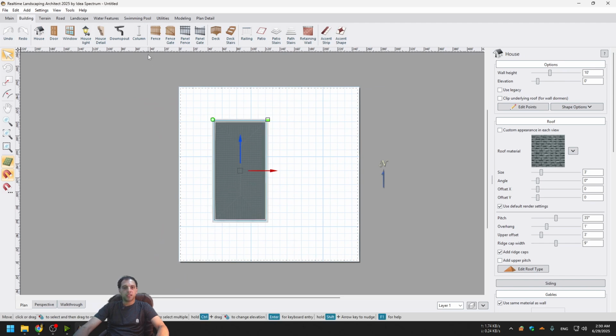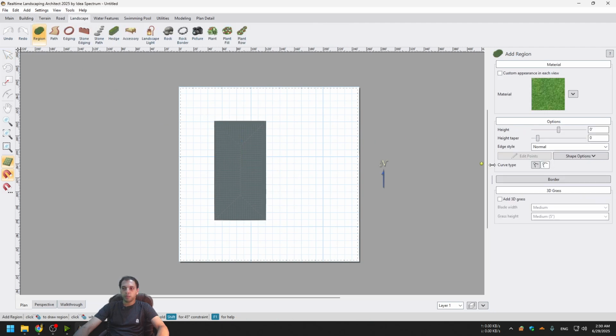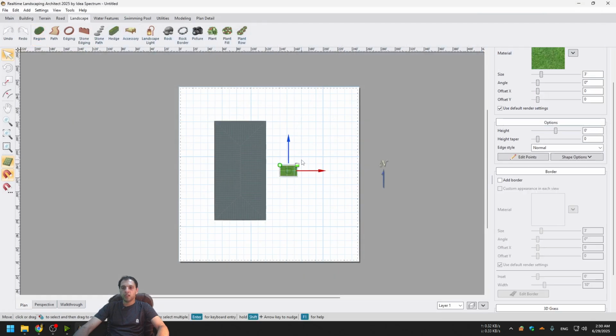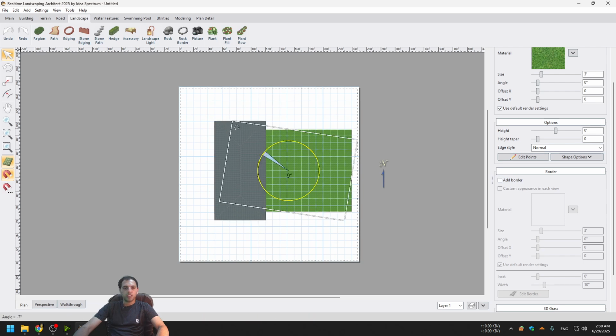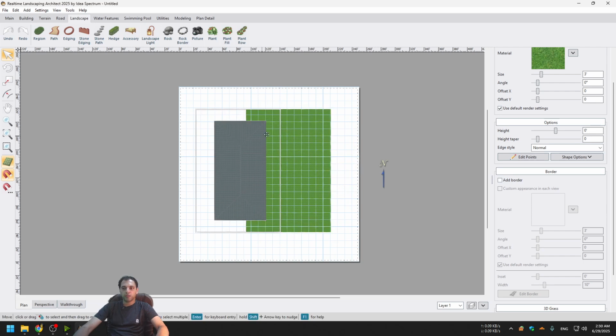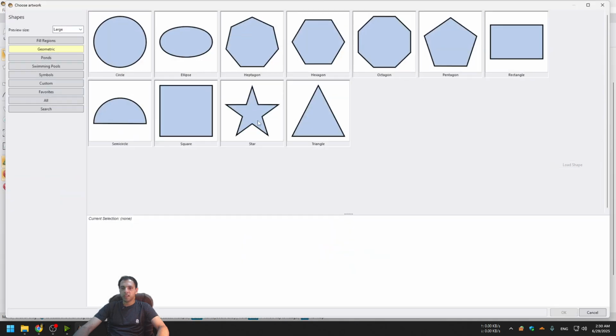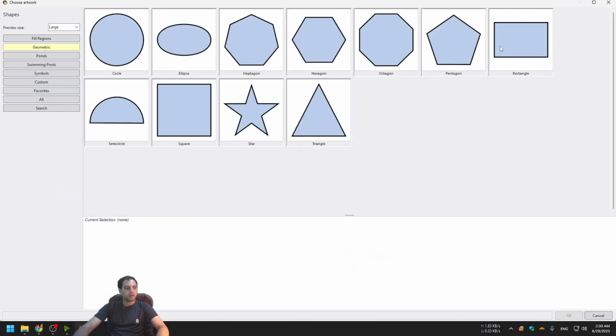Let's say the designed area around it, let's go for landscape and create fluid shape, geometric rectangle. This is the way I create regions. To make it fast, I go to shape options, load shape, and I choose a geometric shape that represents the house in reality.